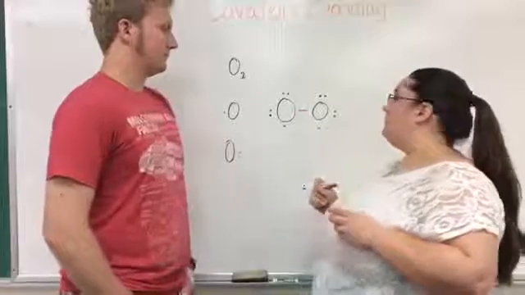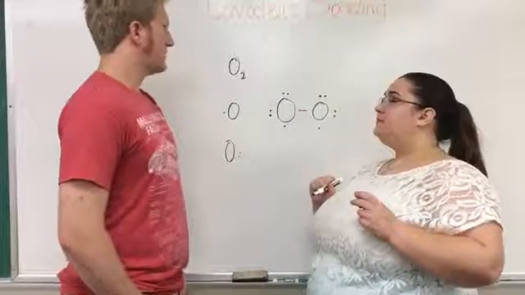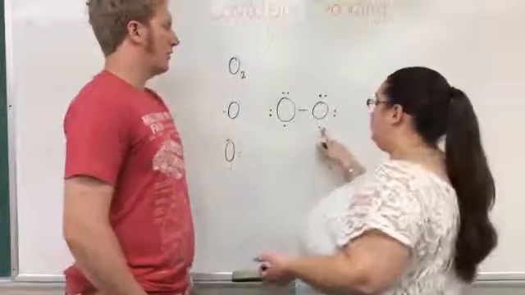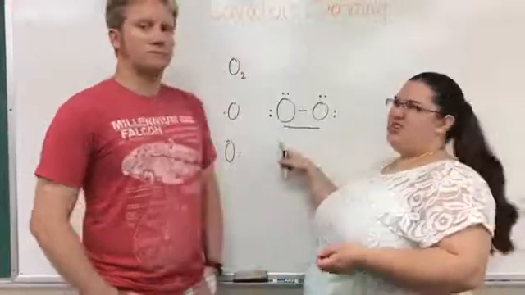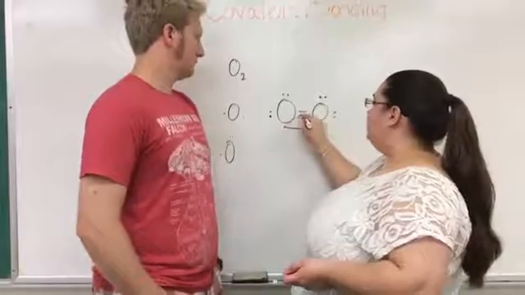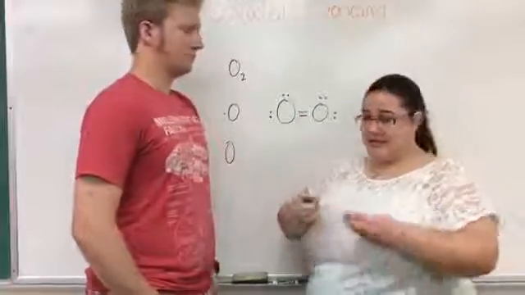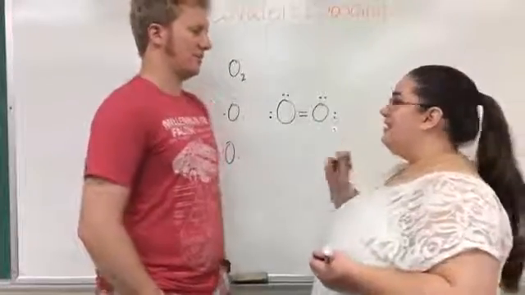So there's our bond. But what about these guys? They're still lonely. They don't have to be lonely. Let's put them together. So they're going to connect. But they're not actually going to connect down there like that. They're going to slide up here with this other one. And so we're going to have 2 bonds side by side. Is that our double bond? That is the double bond.